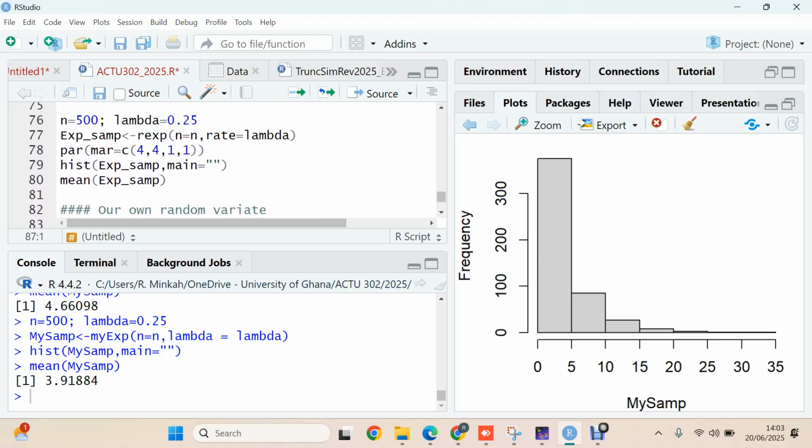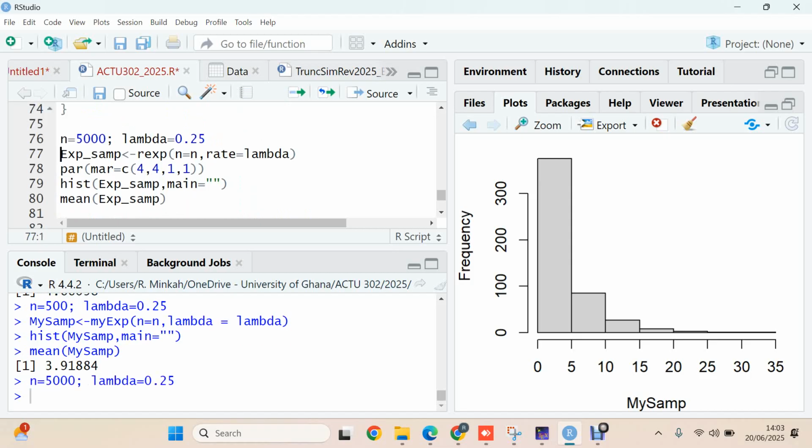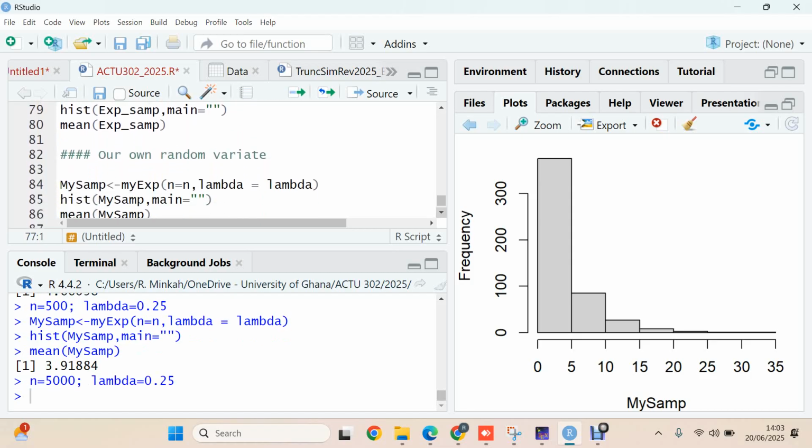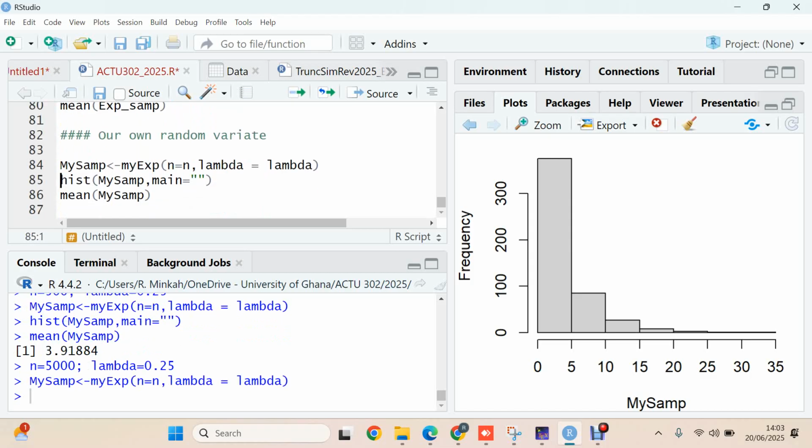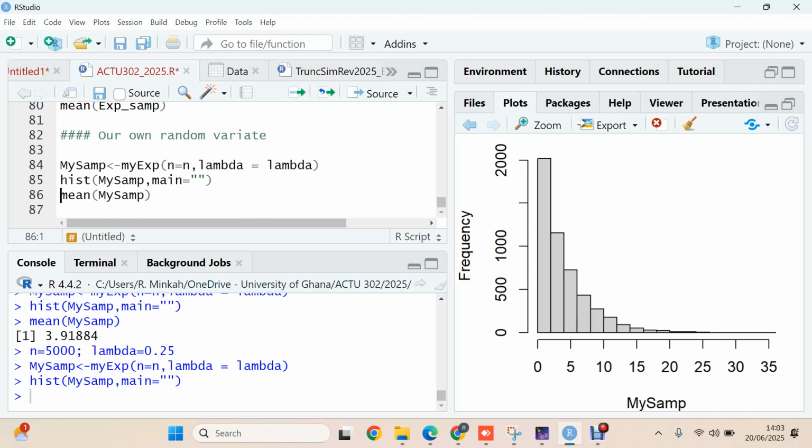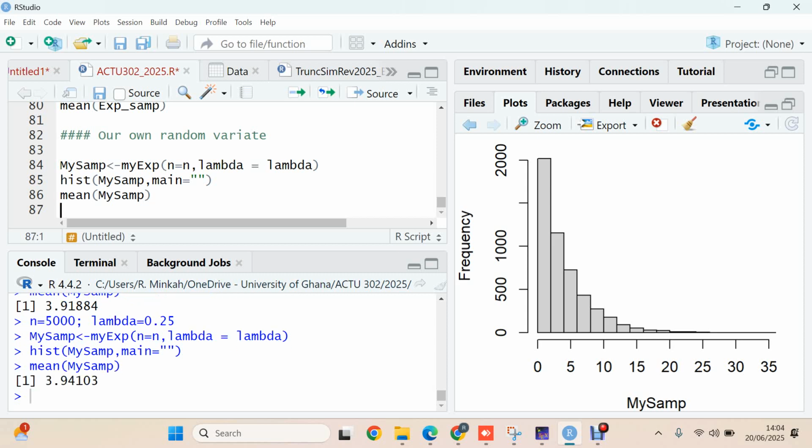Let's go back and increase this to 5,000. So I'll come over here, generate the observations, plot it. It signifies an exponential distribution quite well. Then we find 3.94. So as we keep on increasing the sample size, our estimate gets closer toward the parameter.